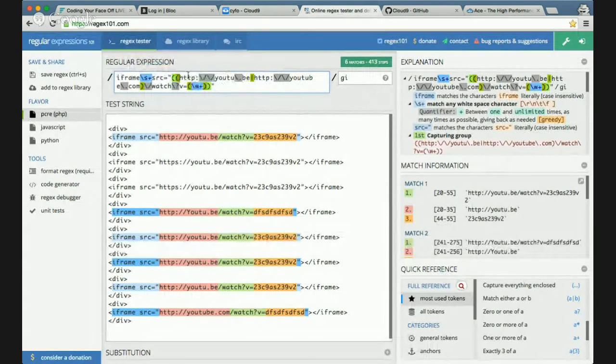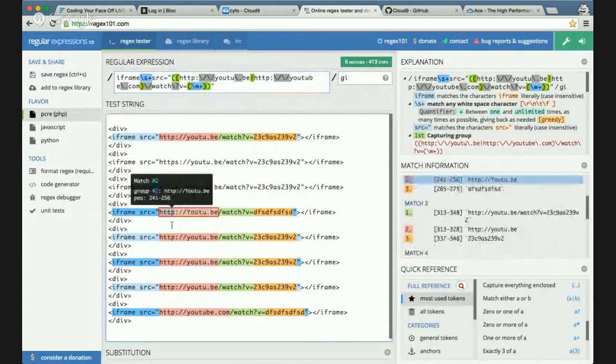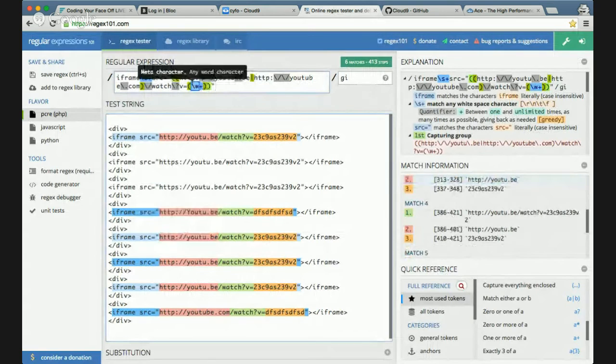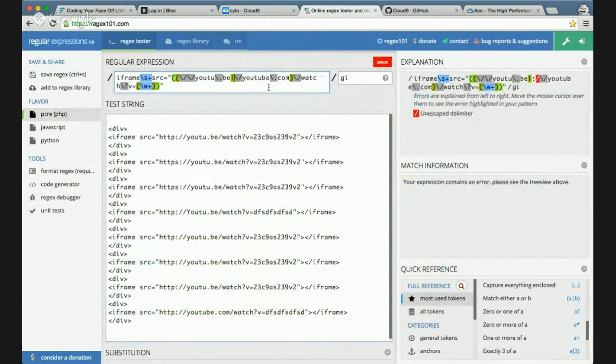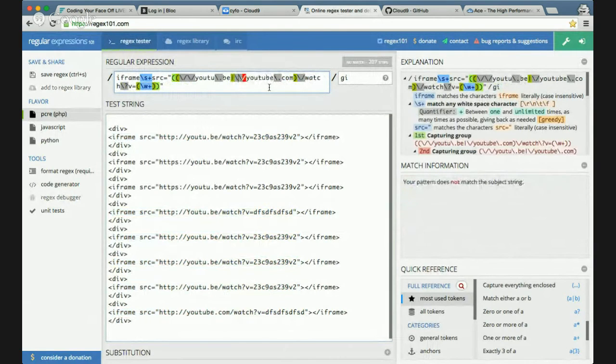One other thing I want to do here is, I don't know if it's going to be HTTP or HTTPS. So I'm just going to get rid of that in here. I'm going to get rid of that there, and I'm going to get rid of it here. I still need something to go in there because see now it's not matching at all. Oh, shoot, sorry. I'm going to put that out in front, so it can match either youtube.be or youtube.com, and it can be either HTTP or HTTPS.